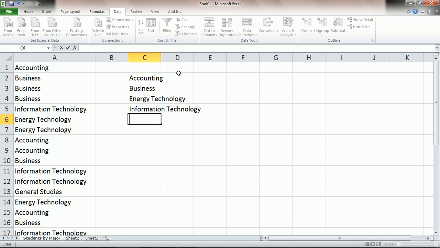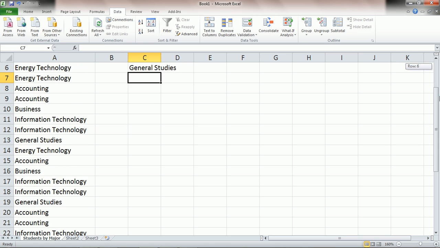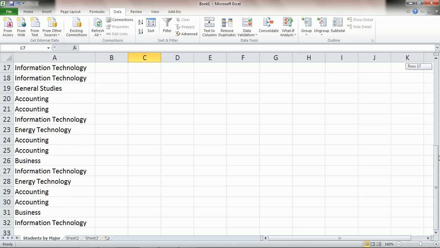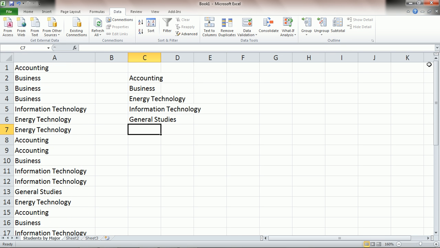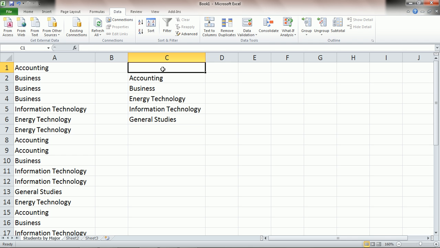General studies. So these are the different majors that I have, and there are 32 entries in this. Let me widen this out a little bit.